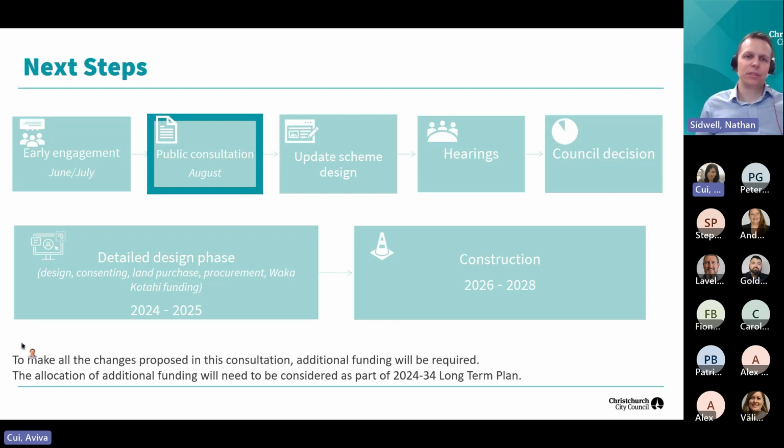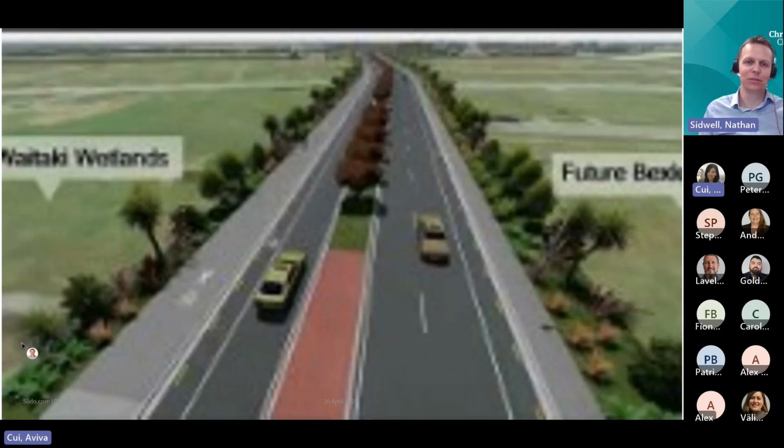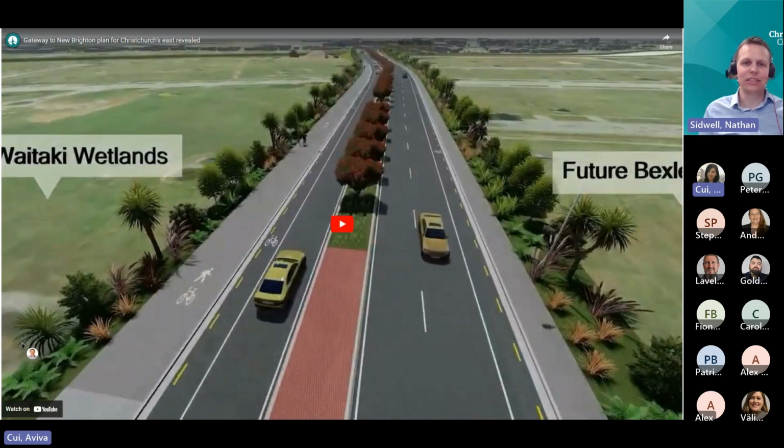We're going to finish this presentation, but we want to finish it with a fly through. So please sit back and enjoy it. Now, the team have worked really hard to get this ready for consultation. There's lots of work that happened behind the scenes. And it is a really, really good summary of the project. It brings the design alive and it gives you a feel for what the project's about. It will take approximately 3.5 minutes to go through. After the fly through, we'll have some questions at the end and we'll be able to answer them. So feel free to pop your questions into the chat and we'll get those answered. Cool, over to the fly through.